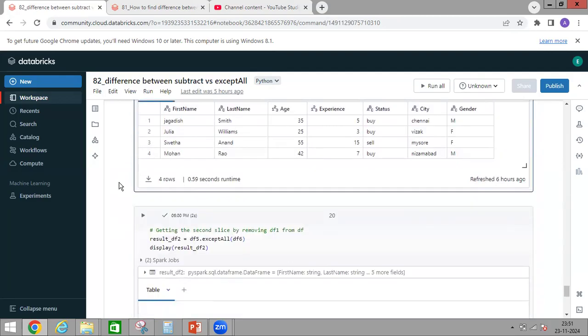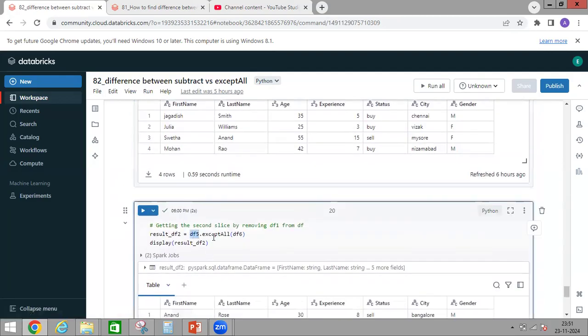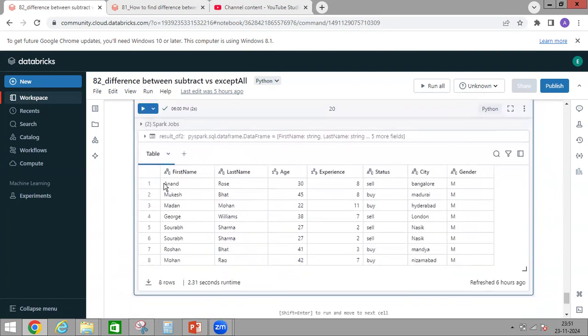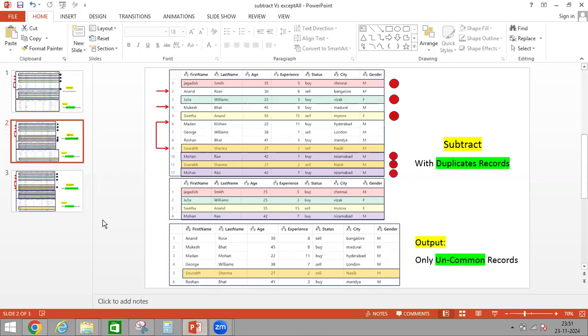Here I'm doing df5 dot exceptAll df6. Earlier we used subtract, and now we are going to observe with exceptAll. It gives us this result.